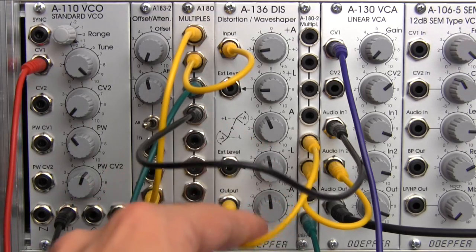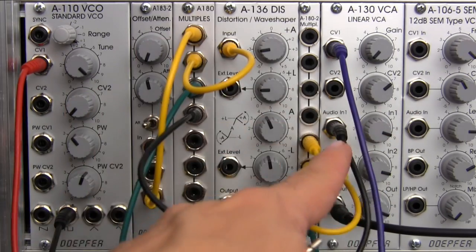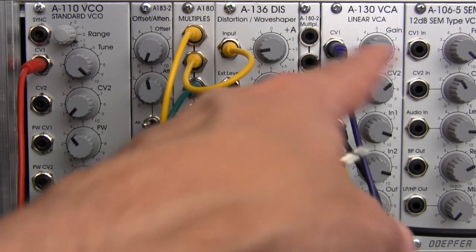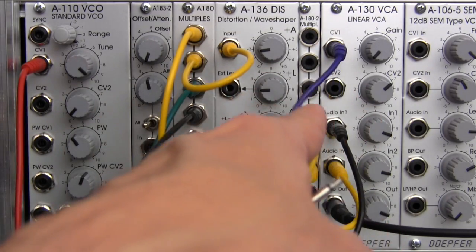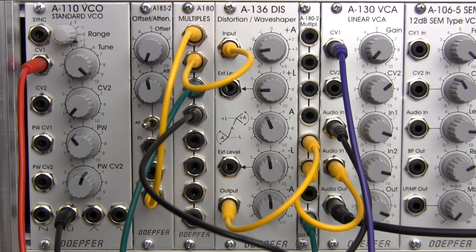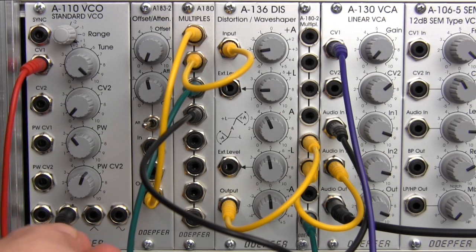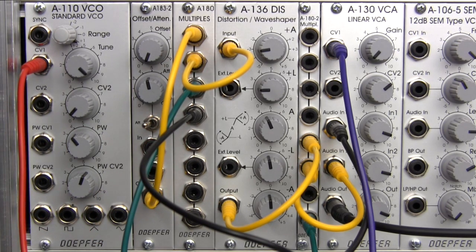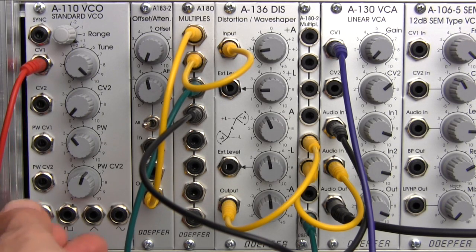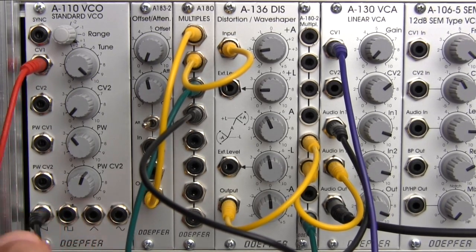And then we have an input from an envelope right here going to our VCA, which we're just going to be using for sound shaping purposes. We are still going to see the waveforms as we move along, just to get an idea as to what types of sounds we're not only hearing, but looking at as well. So we're going to start out with something with a high level of harmonics. So we're going to start out with a saw wave.